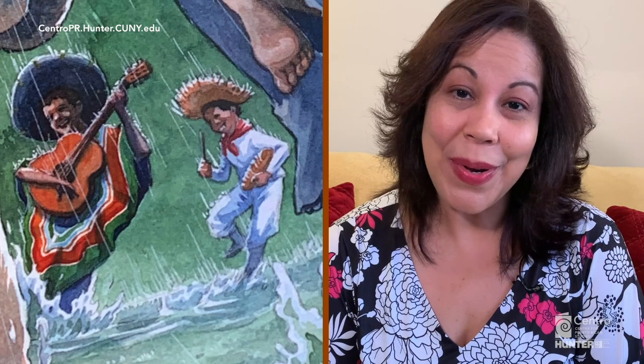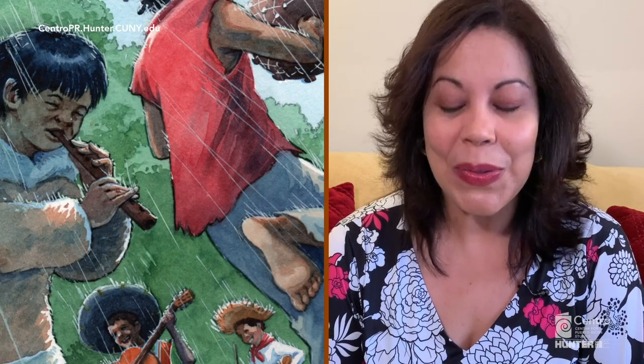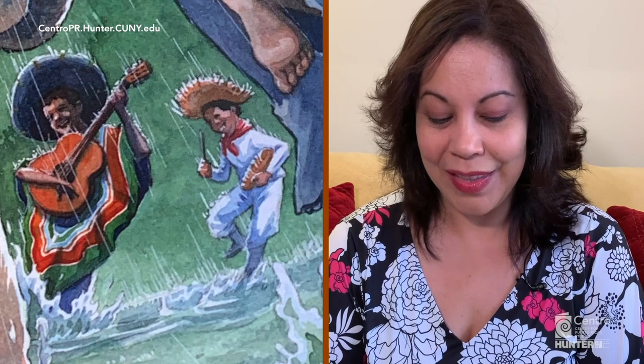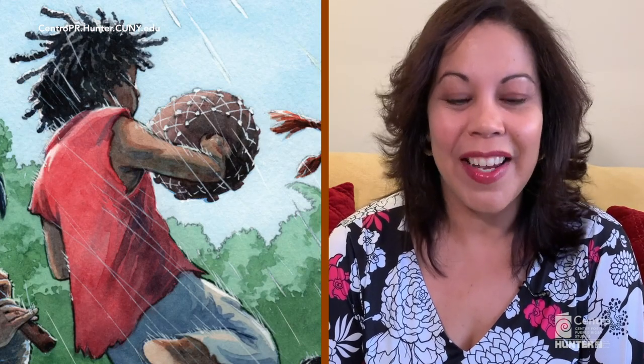A girl from Appalachia held a banjo. A Mexican boy, a guitar. A Brazilian girl, a berimbau. An Alaskan boy, a flute, a Puerto Rican boy, a güiro, a Hawaiian girl, a ukulele, and a Jamaican boy, a shekere. Marianito descended from his mountaintop to play with the raindrop children.